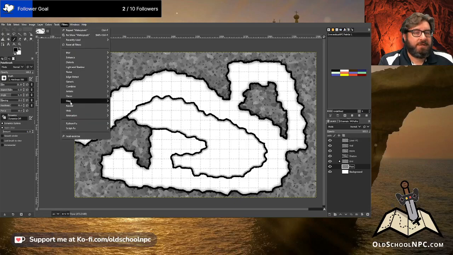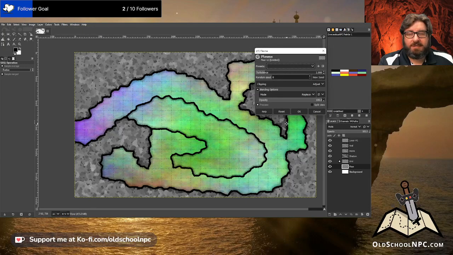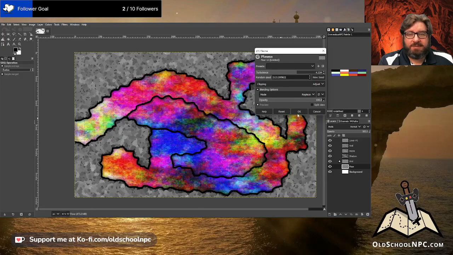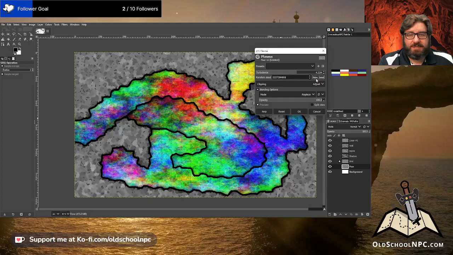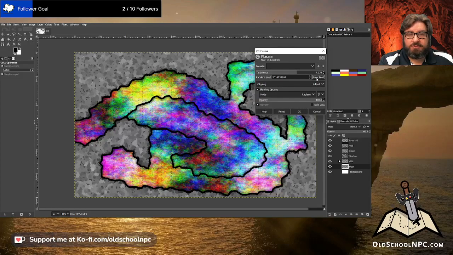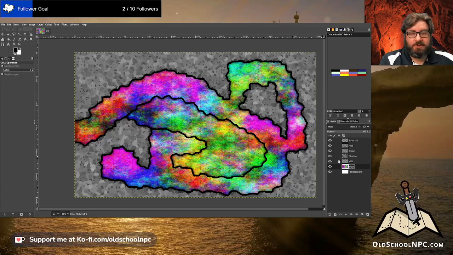And for that one, I do a render and noise and do this plasma noise. And you can see I do just a new seed and then add a lot of turbulence to it. It doesn't really matter. Sometimes I just kind of click on the new seed a little bit to get something. The bluer and darker colors, when I get to the next step, those are the ones that'll be darker, for whatever it's worth. So I'll go with this one.